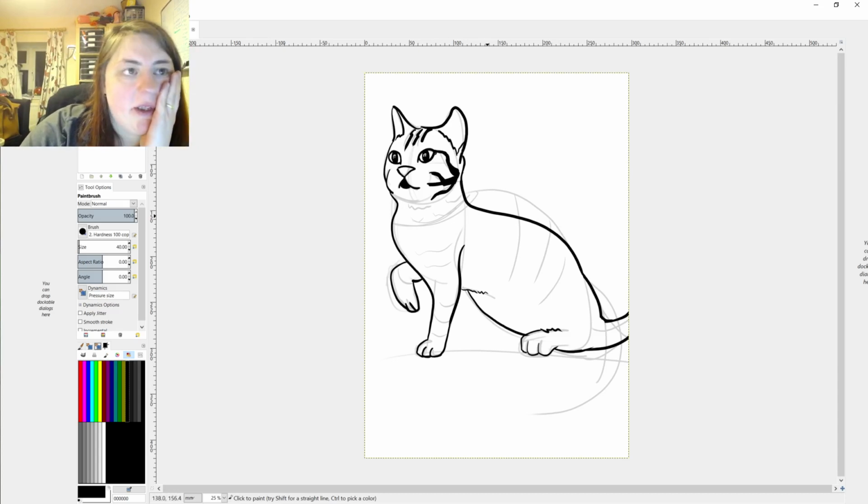That one sort of meets up with the eye. That one has a little upward inflection there. This one kind of comes down a bit. In fact, that one's not even as long as that. I feel like to make this work, we need to have a stripe coming in here to underneath that eye, and maybe have it cut off by the muzzle.